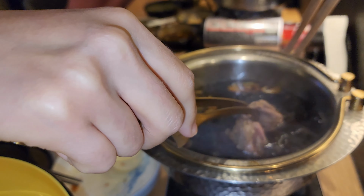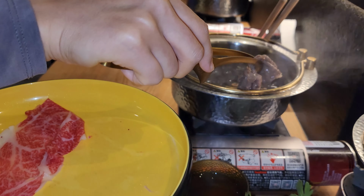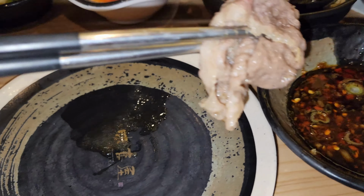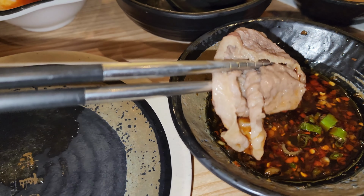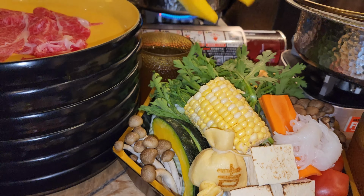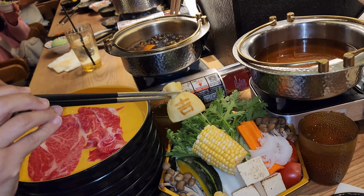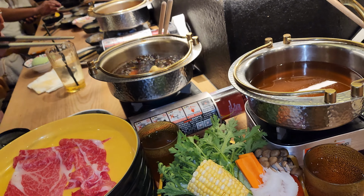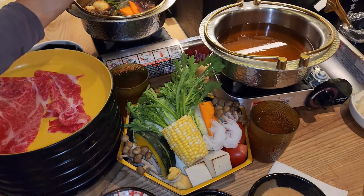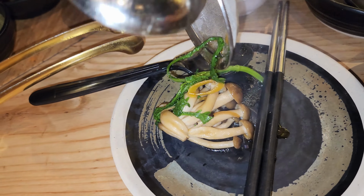So in this particular pot, we actually have the Sukiyaki broth. And so this is more like a sweet soy flavored broth, very traditional style in Japan. And honestly, I always feel like when you have Sukiyaki style broth, you don't even really need to dip anything because there's plenty of flavor in that broth. So I always like to change it up, add some veggies in there after I have some beef, just so you have something different so you're not just tasting the same thing over and over again. So that's the whole point of having shabu shabu, is just have a lot of different items to throw in there so you're not just eating the same thing and nothing gets real boring, you know.